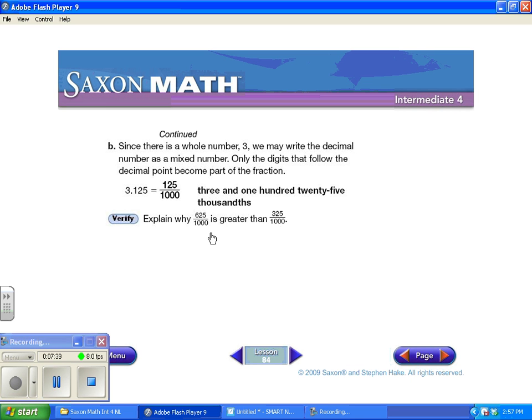It's the same idea. If you have a pizza and it's divided into 1,000 pieces, each piece is called a thousandth, okay? Would you rather have 625 of them or 325 of them if you're really super hungry? Let's pretend it's a regular Papa John's pizza and that is cut into 1,000 pieces. They are going to be teensy weensy. So I'd rather have 625. Okay.